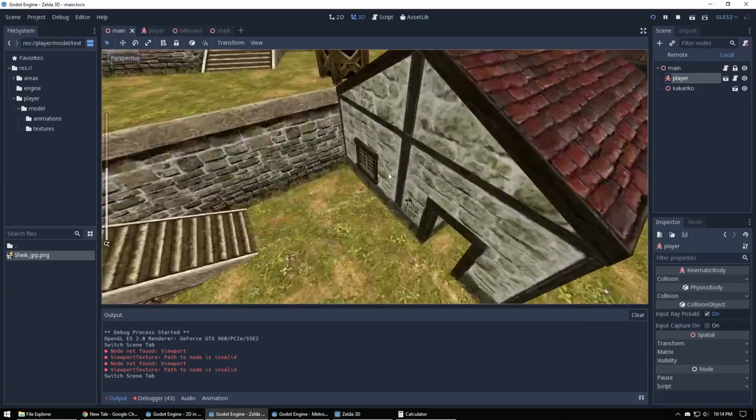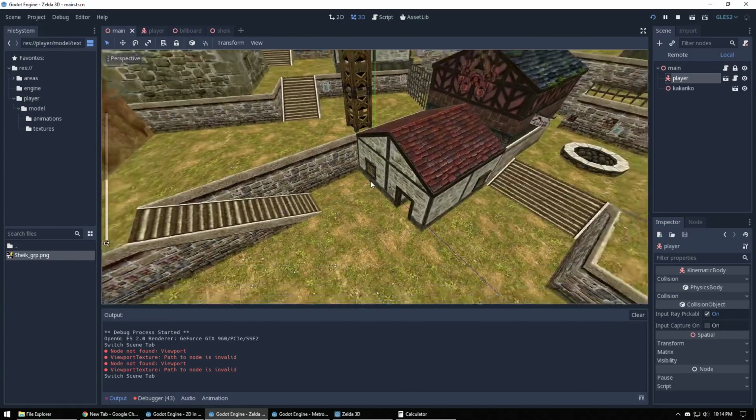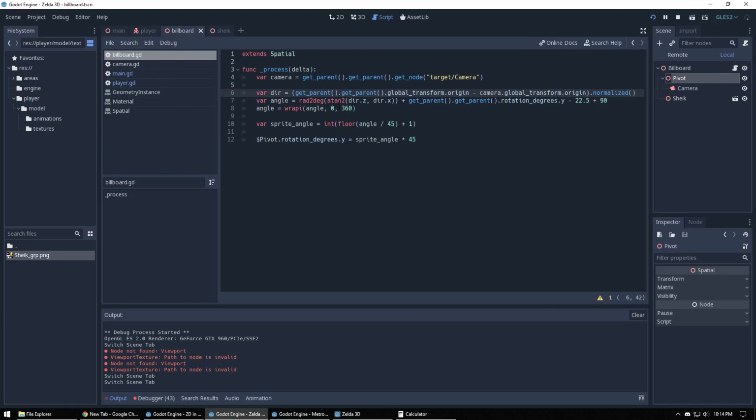That's what, yeah, see right there, it was revolving around that. Because in the script, before, this was on the sprite, so it only needed the sprite's transform. But this viewport is in its own world, so the global transform.origin is gonna be 0. Okay, but get parent.